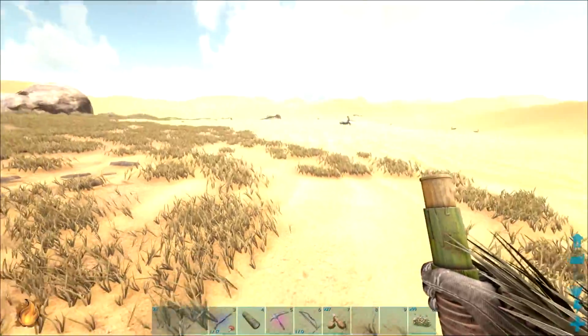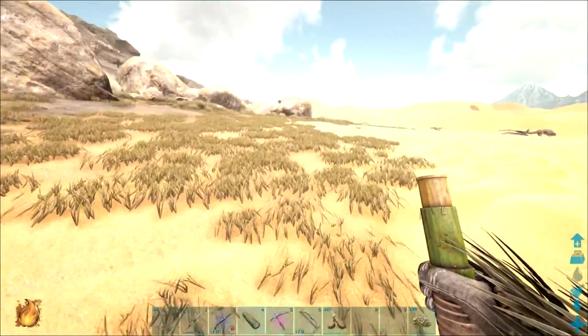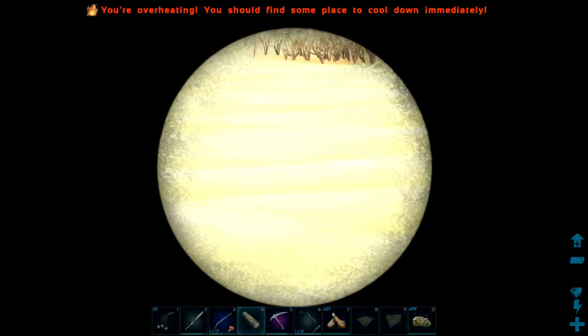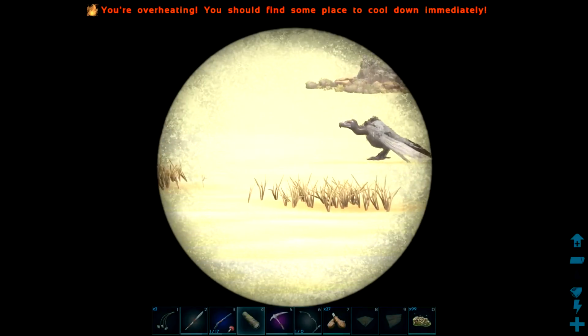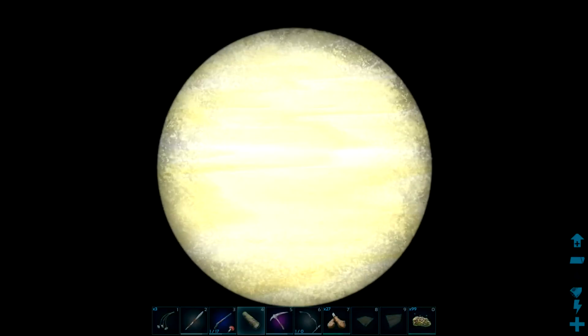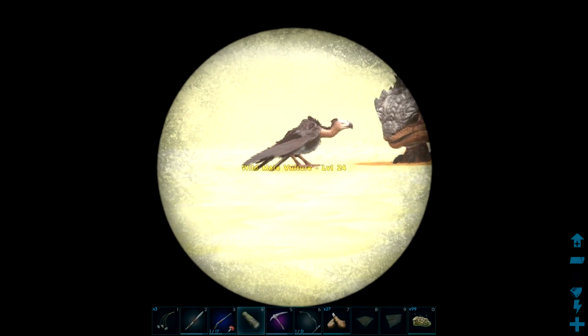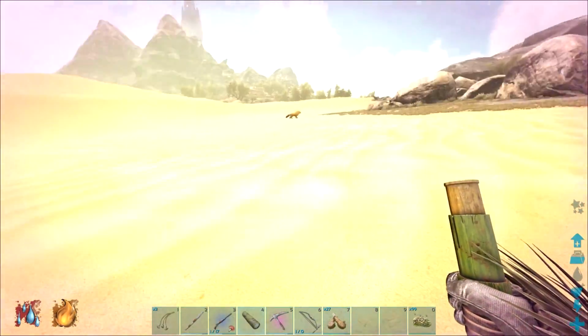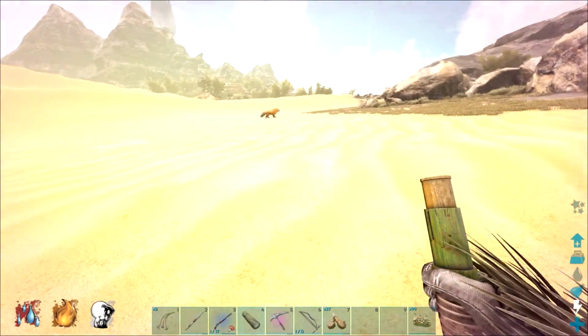Right, we'll pick you up. We need another little lady. We might get a couple of ladies actually. What are you over there in the shimmering distance? Can't see. 96 male, and male 24. Oh, dehydrated. Right, let's go and have a splash of water.